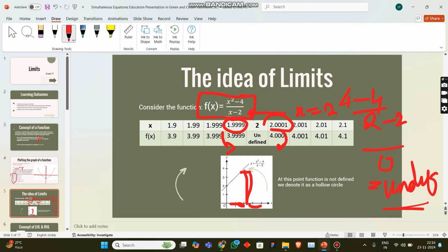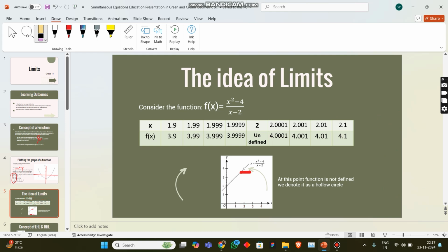Basically we are not finding the value at a particular point, just in case x equals 2, but we are finding the value nearer to that point. Like if we want to find the value of f of x at x equals 2, we cannot find it, but we can find the value nearer to x equals 2, which is some part of x on the right and left side, that is the case.